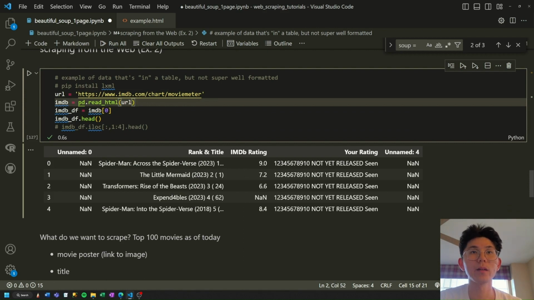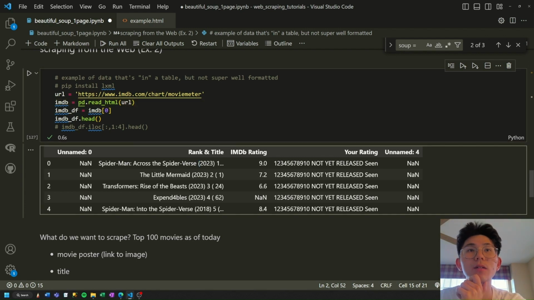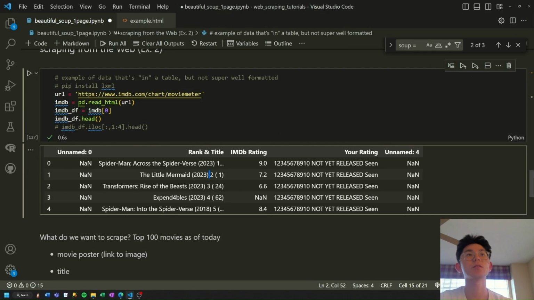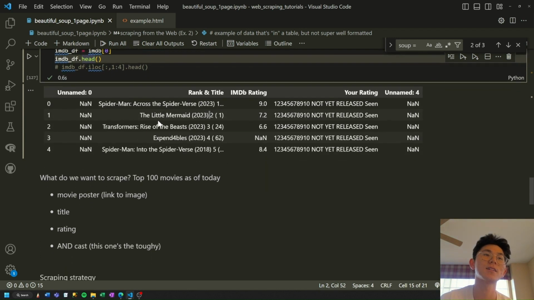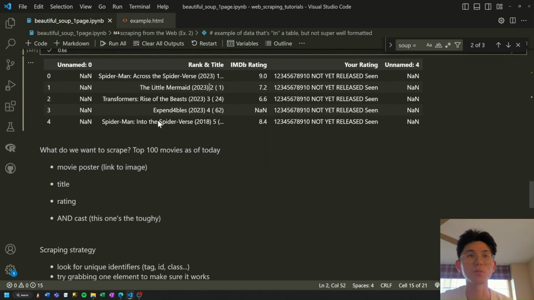If we want to separate the title and the year, we're going to be using like regex, and I think this is like the rank. So it's kind of messy, and in this case, it might actually not be better to use the read HTML function. So we're just gonna not use it and move along to using Beautiful Soup.